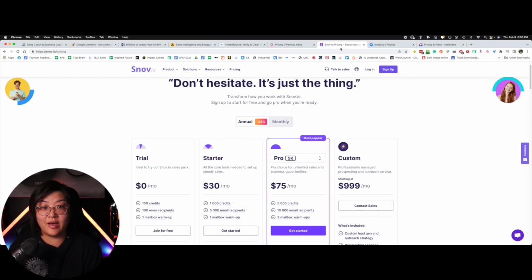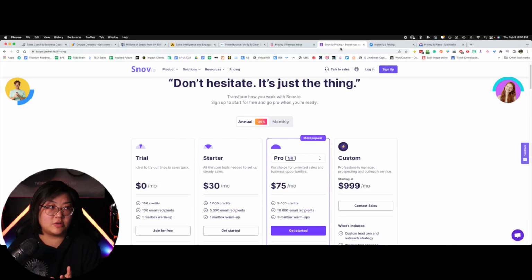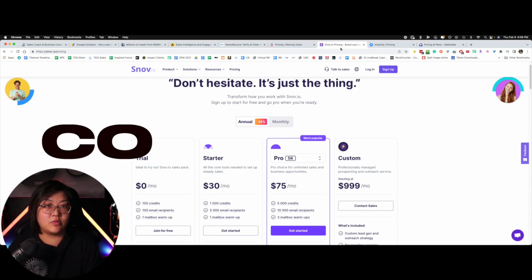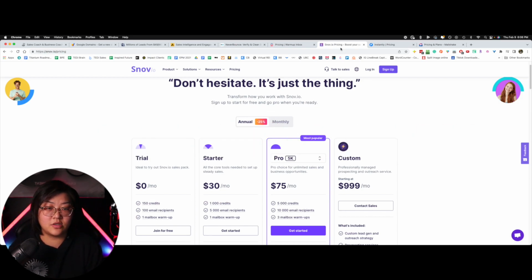Because honestly, if you have a B2B offer, you shouldn't be sleeping on cold email. It is absolutely what you should be doing. And I promise you, as long as you are consistent with it and keep it up and do all the things that I said to make sure that you're going to reach the prospect's inbox, you will be successful. And you can see just from numbers all over YouTube or even any other platform, cold email just still performs. It is still the classic tool that people use to do business, more so than social media.